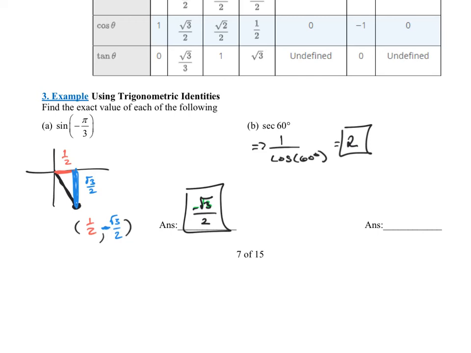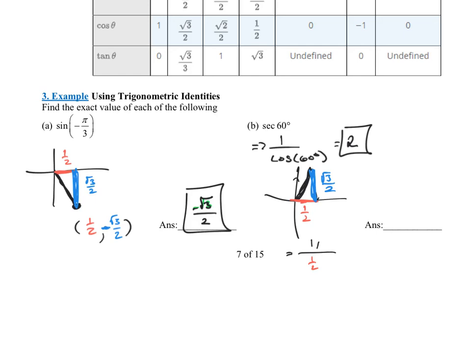Where does that angle need to be? What quadrant? Which is bigger, the x or the y value? Likewise over here for 60 degrees, I know where 60 degrees is in a unit circle. That's in quadrant 1. 60 degrees is closer to the y-axis here again, so my x value would be shorter, which would be positive 1/2. My y value would be larger, which would be root 3 over 2. I know that cosine is my x value, so since this is secant, it would be 1 over the cosine, which is 1/2.